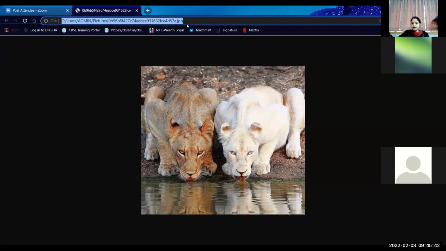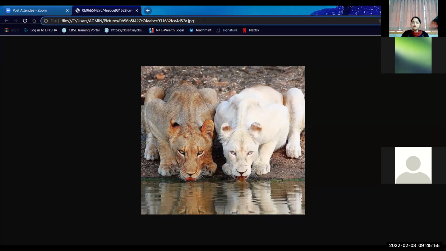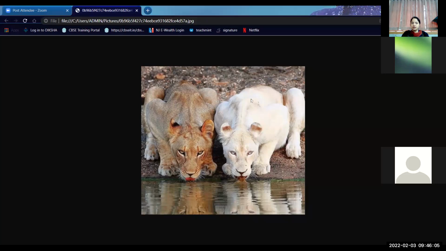Instead of going into my computer and checking which folder, what the name is, what the extension is, we open the image in the browser. It is easy. Then click on this address bar and copy the path. Control C. Copy the path. Now when I copy the path, Control C के साथ मैंने इसको copy कर लिया.